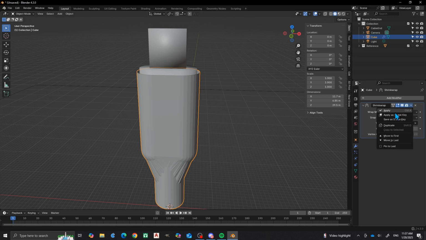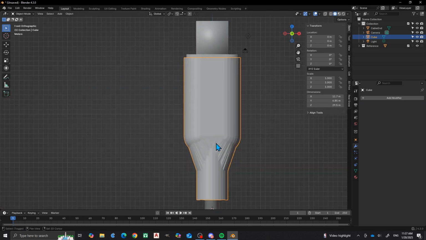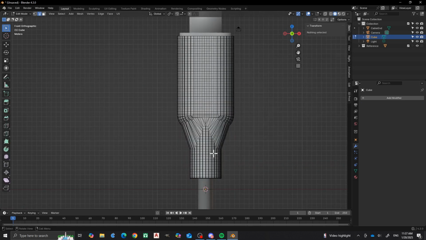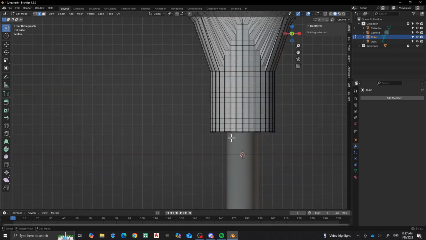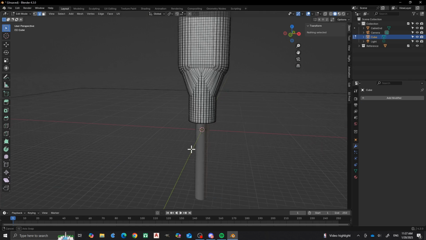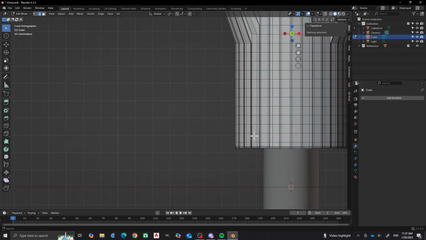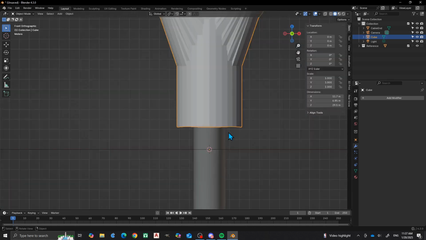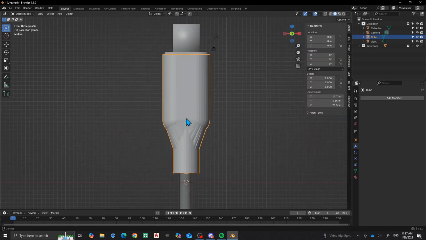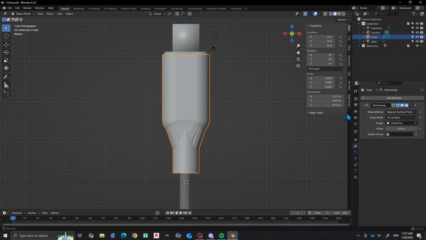But also, let's see, if I apply it, you can also see where it goes, right? So if I tab into edit mode, you'll see what it looks like right there, okay? So, if you're trying to work with this and you want to, say, edit some geometry, well, we look at this and it's kind of hard to work with, isn't it? So what I can do is tab into that, but I want to keep that Shrinkwrap Modifier on there.